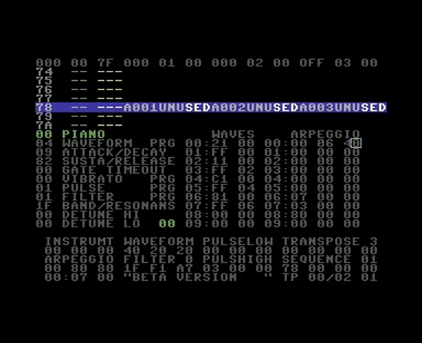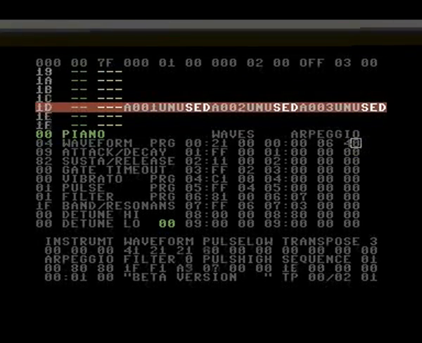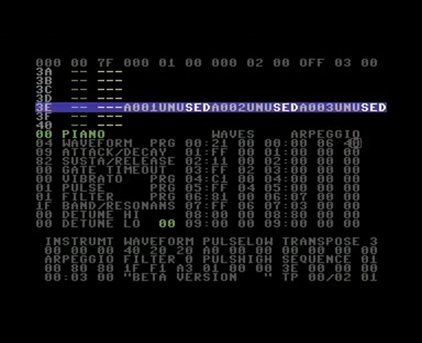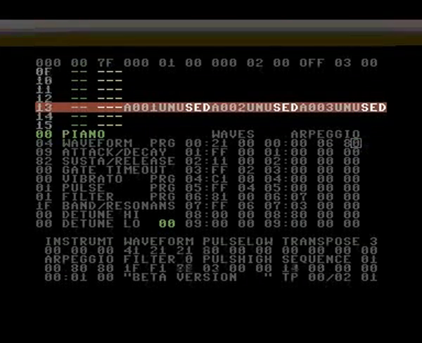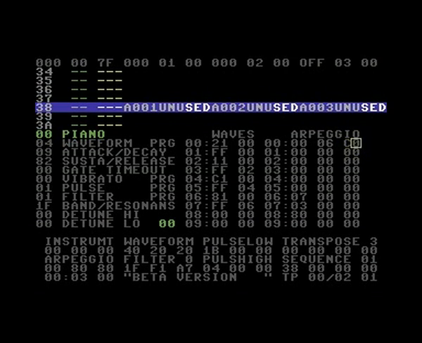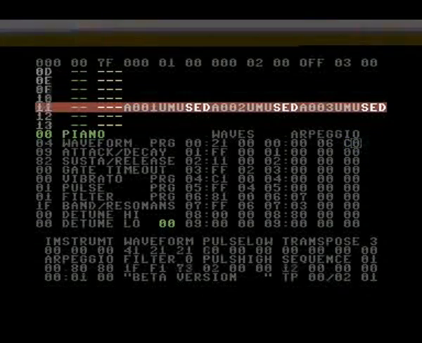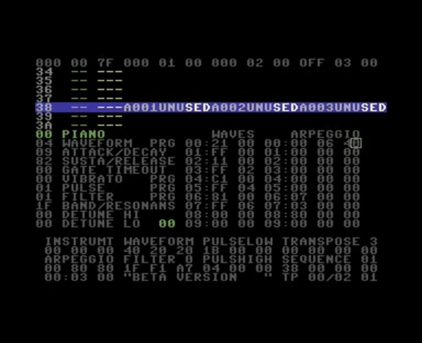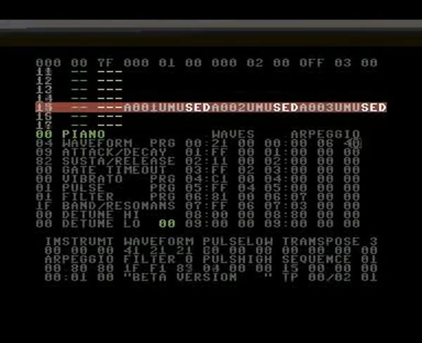So we try. This is a bit slower. And then 80 is even slower. And C is the slowest one. Let's just take 40. Sounds good.